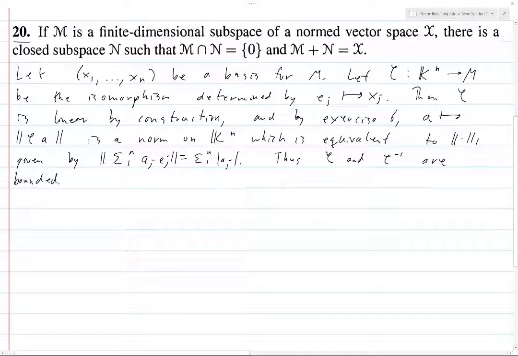And so it's invertible and its inverse is also nice. So then φ and φ⁻¹ are bounded. Right, because it's basically an isomorphism. Isomorphisms between two spaces means you just take the first space and rename all the elements, so they're going to have the same properties.